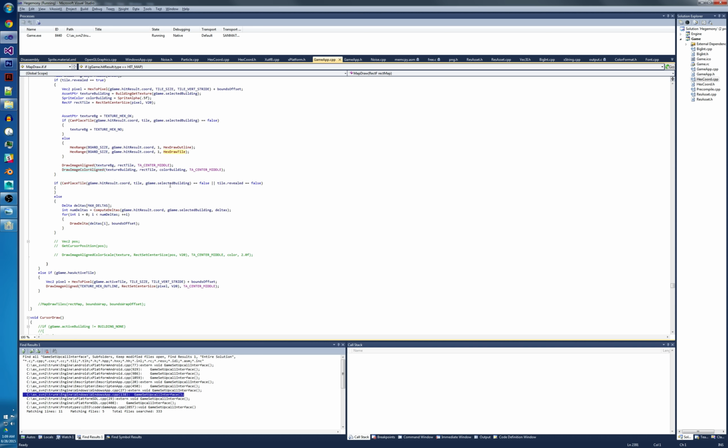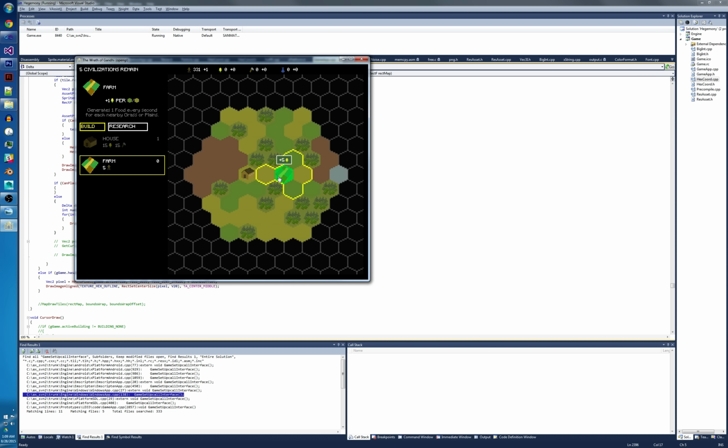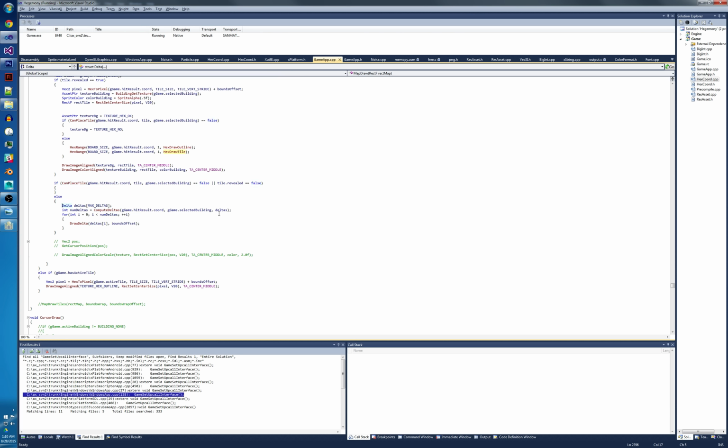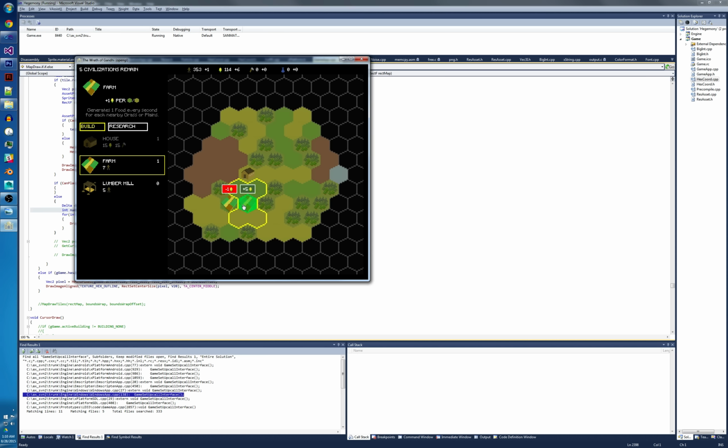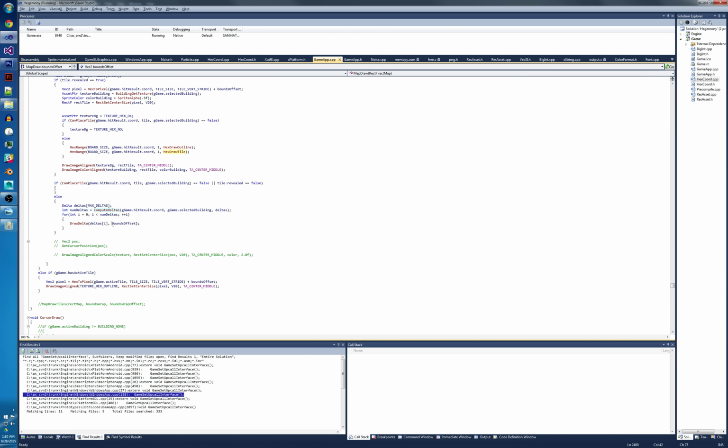If you can't place the tile or the tile's not revealed, you don't draw. But otherwise, we need to draw the deltas. The deltas are this little tooltippy +5 corn that's flying over here. And turns out when you do multiple of these, I draw deltas over all the different buildings that are affected by the change in game state. And that's it. I go through, I compute all the deltas, every single frame, every single draw, I compute them, and then I draw them.